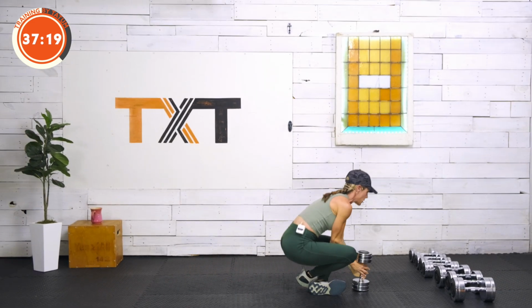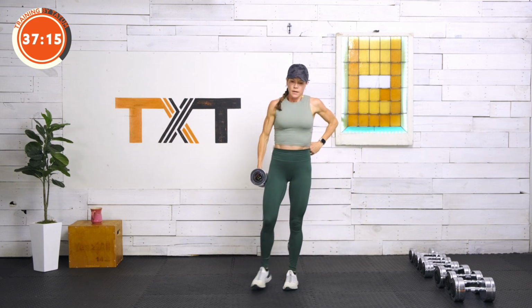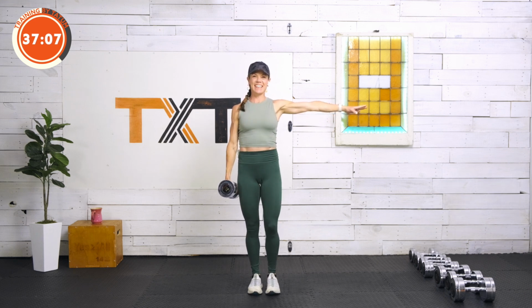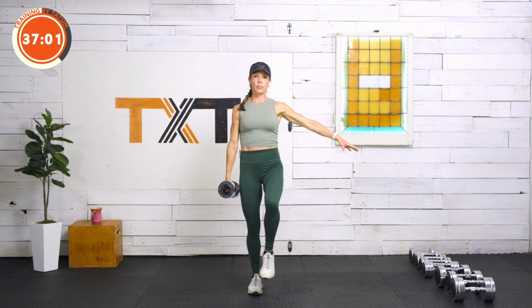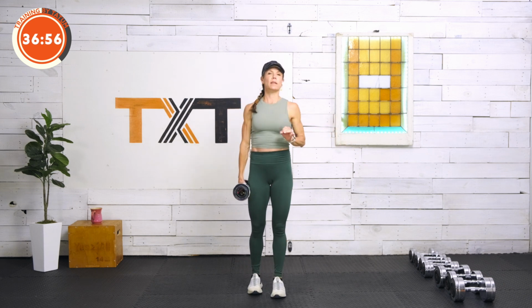We've got a farmer's march now. We're just gonna do one side offset. So with this weight in your right hand, all I want you to do is lift that left leg and set it down. Lift and stick and set it down, all right? Love this one. You'll feel this tug here. We have to brace. We have to draw in. You might just bring the foot up to here. You might just go on your toes, just practicing. You don't even need the weight if you just want to practice finding balance in that leg.